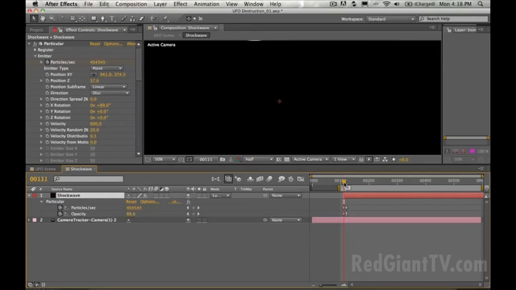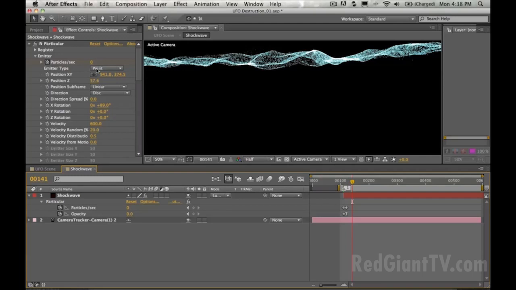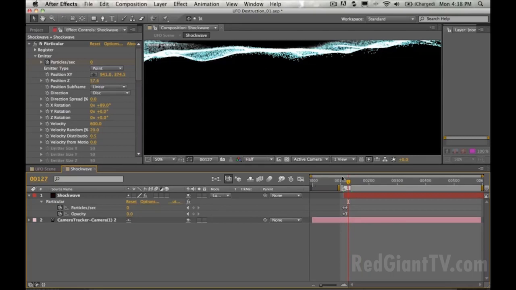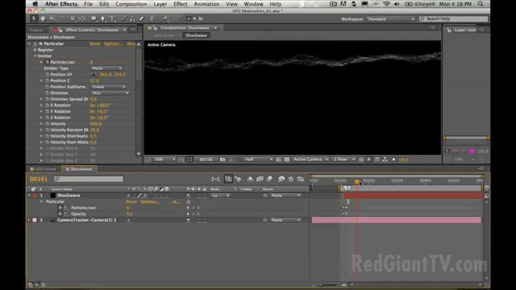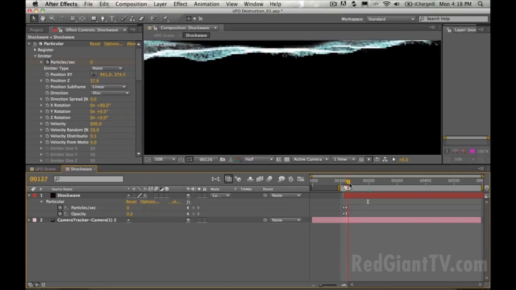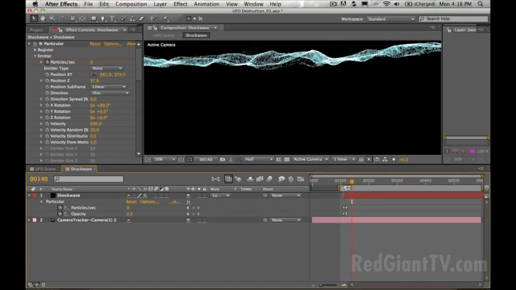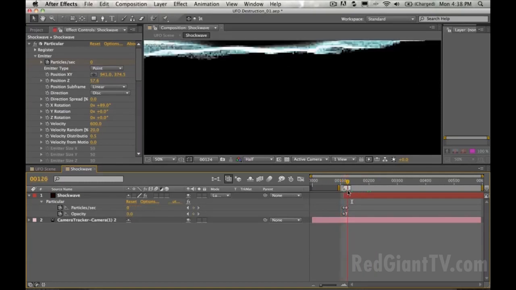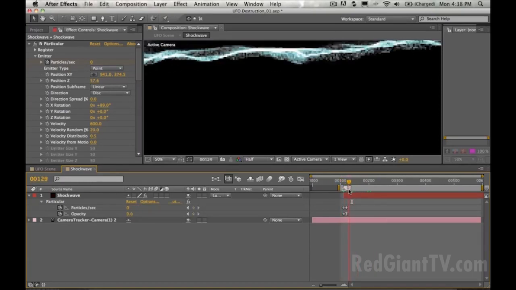Now, I simply did this in particular. I did a large burst of particles from a very high number, which is 500,000, and I aligned the center point, the point here, with that sky point where the UFO was. And I just had them burst outwards. I did set the direction to disk, which basically makes it emit outwards in 2 dimensions. So basically it forms kind of a disk shape. And because I very quickly, over the course of just a couple frames, animate from 500,000 particles down to 0, we get a very short burst that kind of looks like a shockwave.